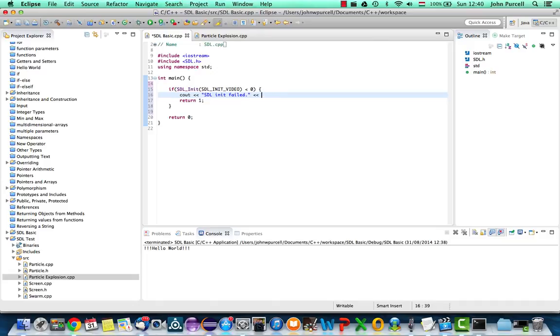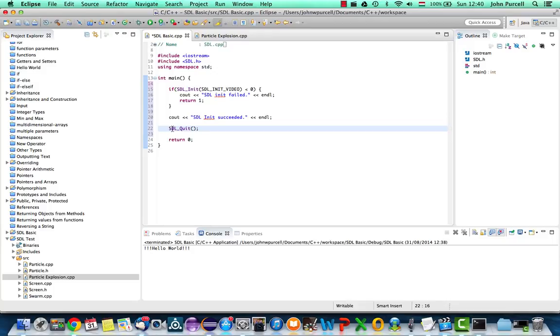endl, and after that, if the if doesn't execute and we don't return here, we can put SDL init succeeded. And after that, to shut down the SDL system, we call SDL underscore quit. Pay close attention to the capitalization there.